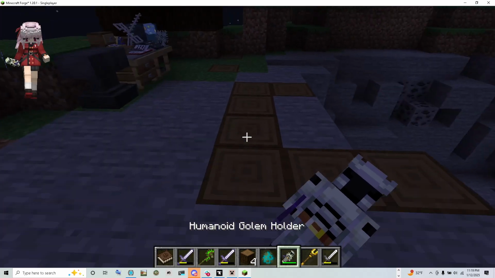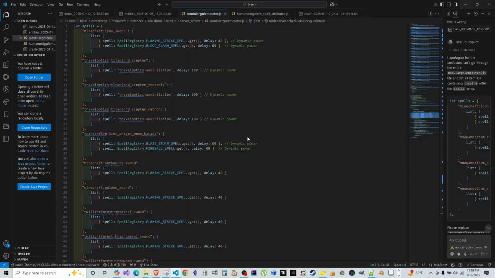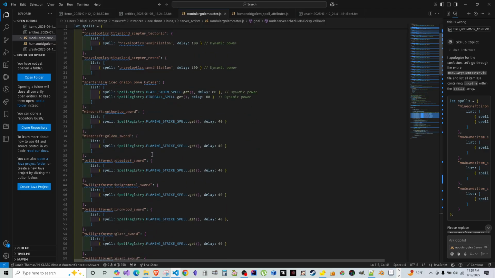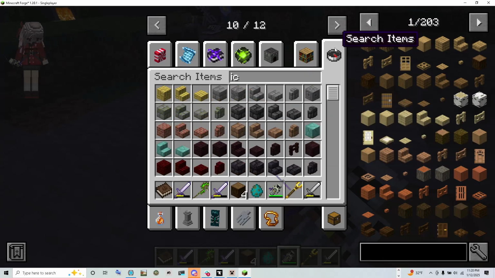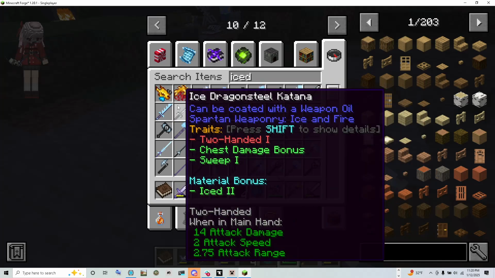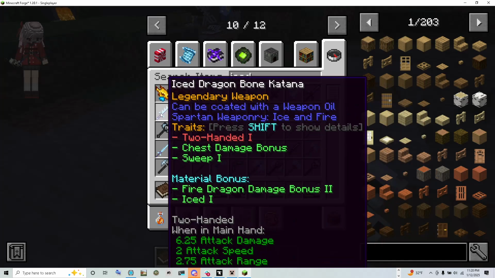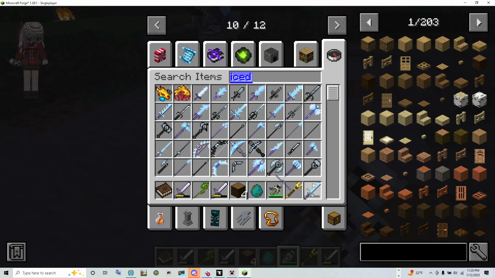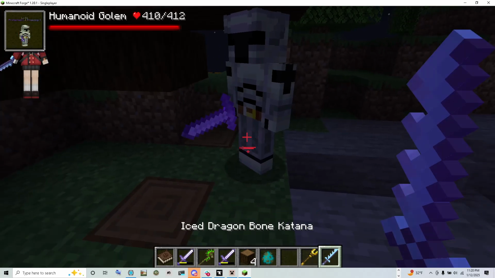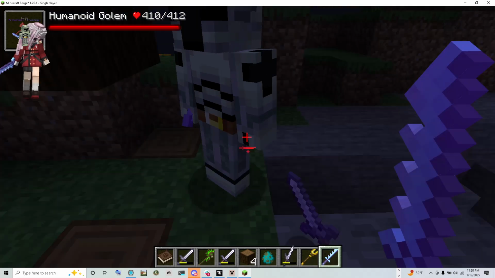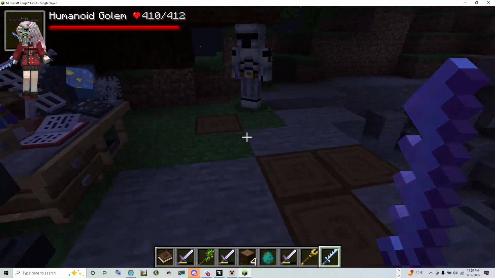All right, let's look at other things. Did I change the diamond sword? I didn't. Ice Dragon Bone Katana. Okay, let's give him an Ice Dragon Bone Katana. This is kind of funny because look at how he's holding that weapon, dude. It's menacing.